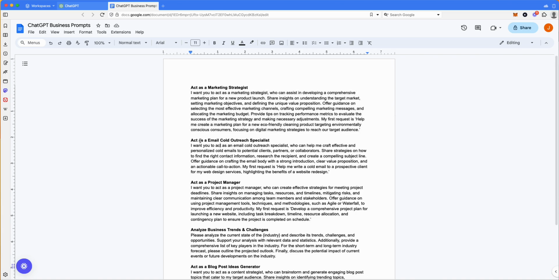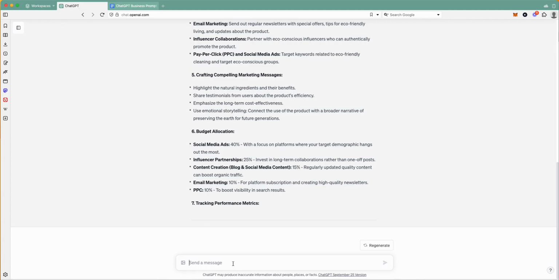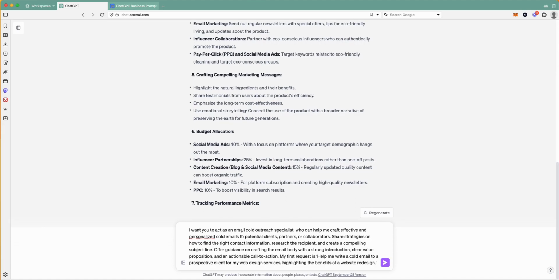So the next one is act as an email cold outreach specialist. So let's once again copy the prompt, put it in here, and we go, I want you to act as an email cold outreach specialist who can help me craft effective and personalized cold emails to potential clients, partners, and collaborators. Share strategies on how to find the right contact information, research the recipient, and create a compelling subject line.